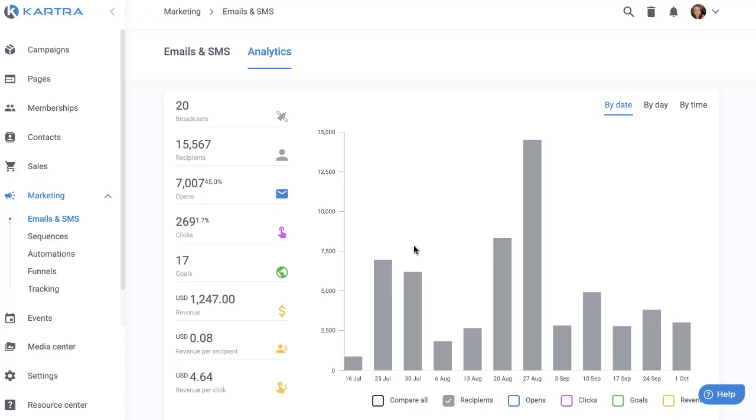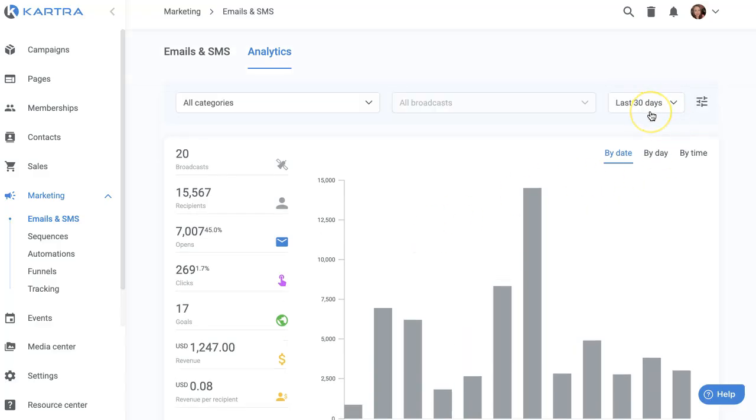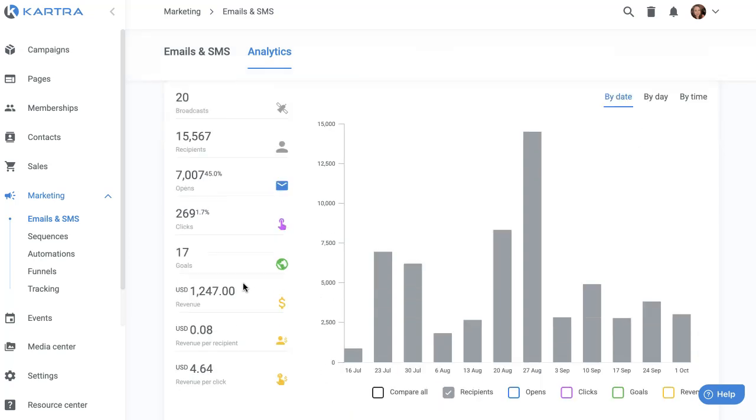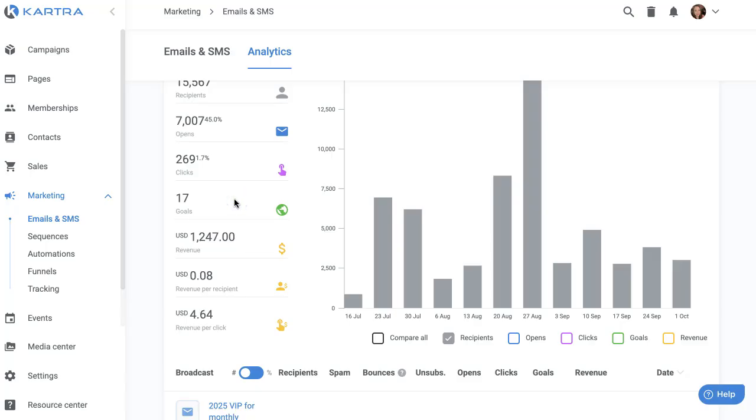Next up, we have our email analytics. And this is where we'll be able to see, again, by default, the last 30 days, but you can change that to whatever you'd like. Here you're going to be able to see how many broadcasts you've sent in that time period, how many people have received those emails, your opens and your open rate right there, your click rate, and this is average over all of the broadcasts that you've sent in this time period, the goals that are tracked, and remember that this isn't 100% accurate, but it is interesting to see.